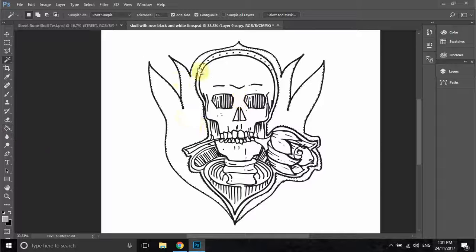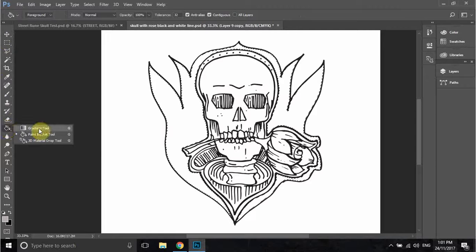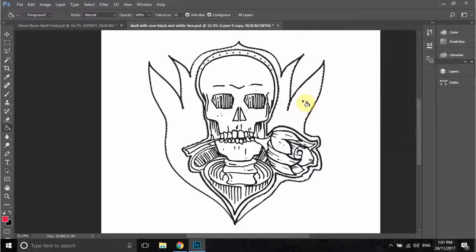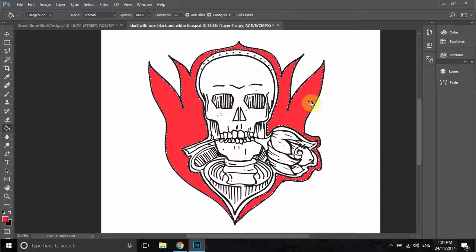Now I've made the selection in the background. This is sort of a flame color. I'll use my Paint Bucket tool. Now if you look down and you don't see a Paint Bucket tool, you may see this. That's the gradient tool. We'll look at that in a different lesson, but just go back and make sure that the Paint Bucket tool is highlighted. Okay, now I'm going to choose a color. I'm just going to choose a red rosy sort of color there in the back, and you can see the paint bucket. I'm just going to dump that red color.